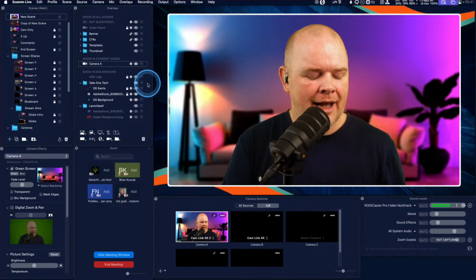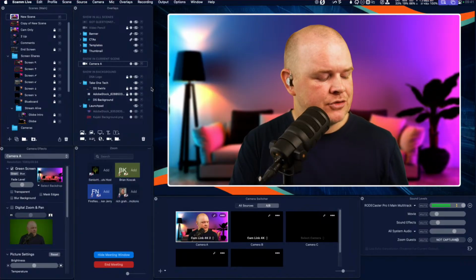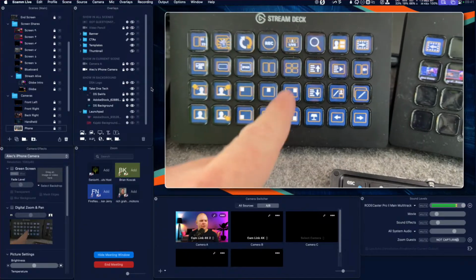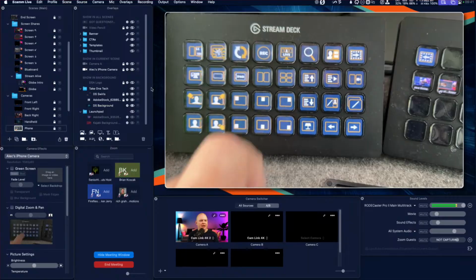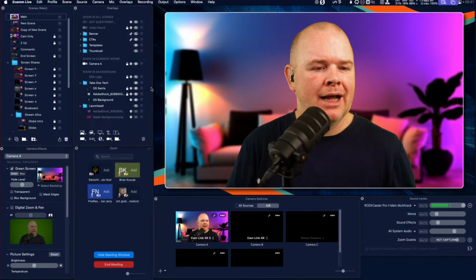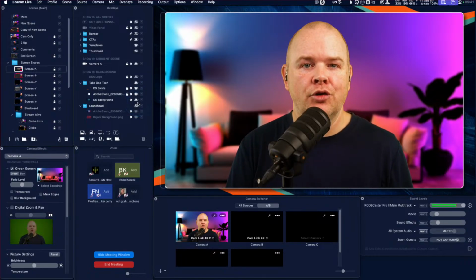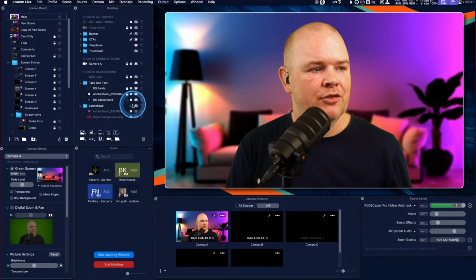But what that means is I can have a collection of scenes set up that I'm controlling with a set of Stream Deck actions here. So these are these buttons to switch between all these different screens, main scene, my different camera angles, the different screen shares and so on. But what it means is if I come back over to here and I just sort of switch out the background, let's see if I just go through a couple of those scenes like that, you can see what it looks like with that sort of same background.